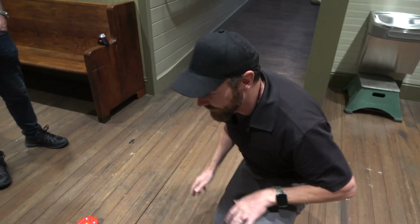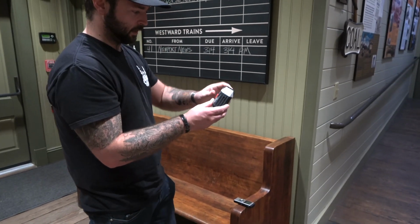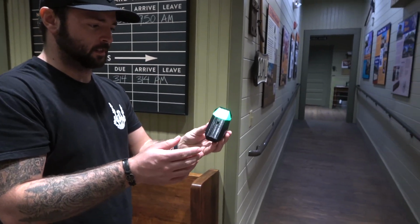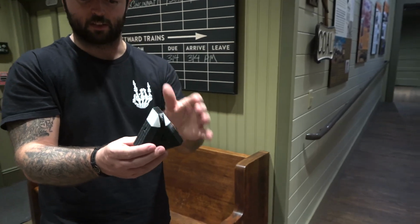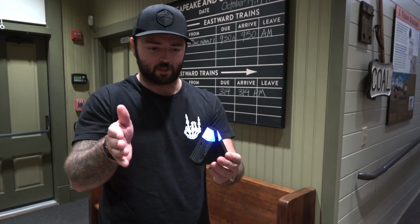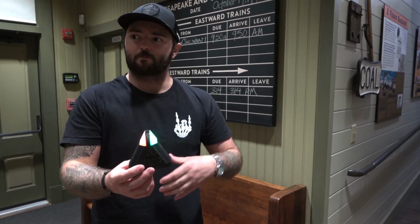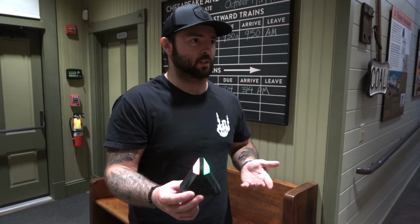And Will, do you just want to kind of describe that device that you have right there? Sure can. So this device right here, this is a thing from Ghost Stop. So what it does, once it gets settled in, you can basically come close to either side, just like a REM pod, except you can get more than one response. You can get a yes or no. So for instance, if I bring my hand close to that side, it'll turn red. Bring my hand close to that side, it'll turn green. So if I ask, have you ever lived here? Were you a family member that lived here? Yes for green or red for no. We can ask very specific historical questions to the people that may have lived here or the people that may have come through here and try to figure out more exactly who it is that we're speaking with.